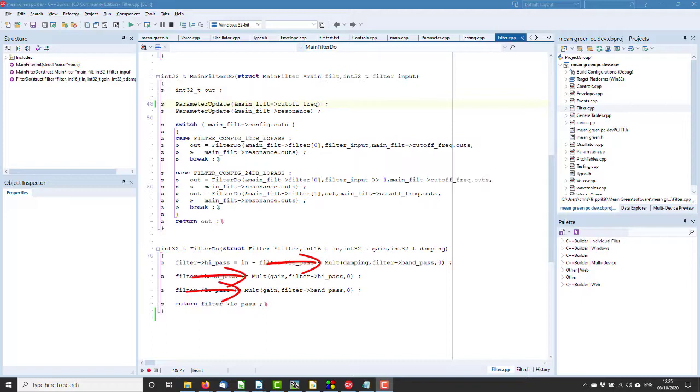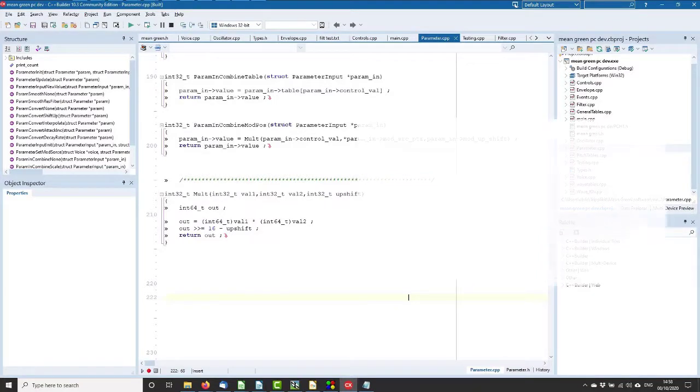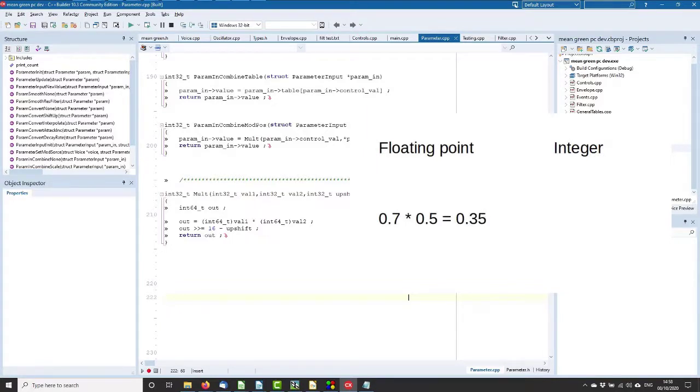The reason I've done this is because of the problem with multiplication in integer systems, especially using the C language. Okay, let's say that we are scaling a floating point signal of 0.7 and we're scaling it by 0.5. This will give an output of 0.35.